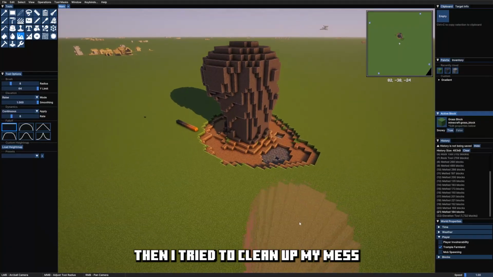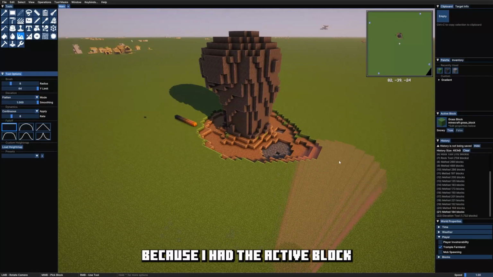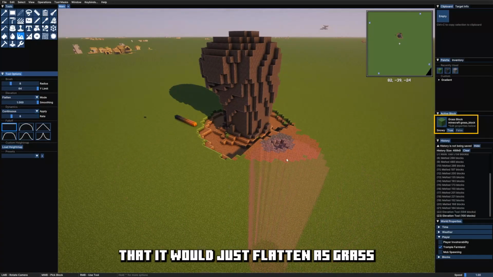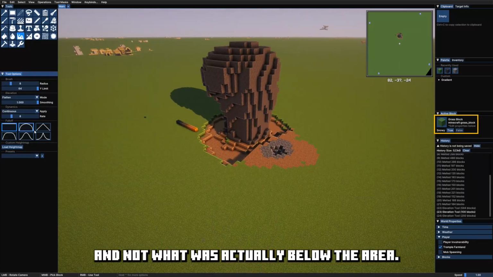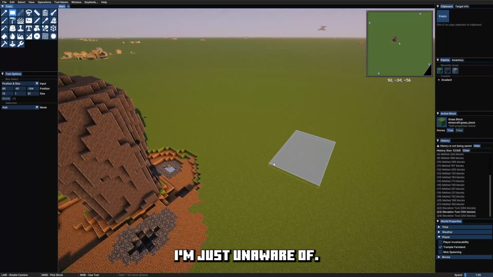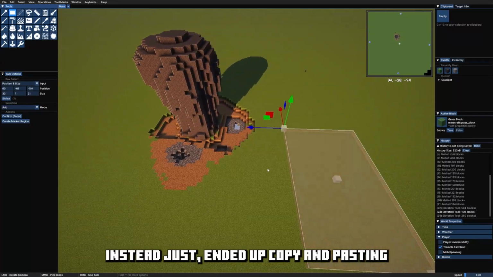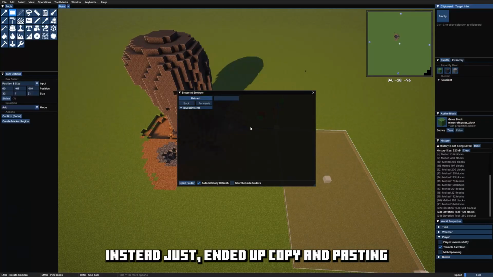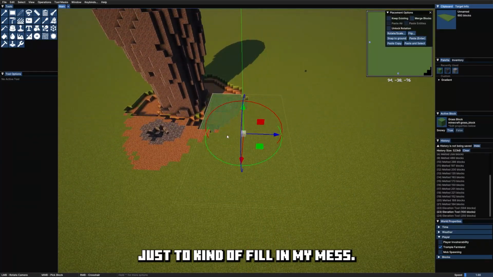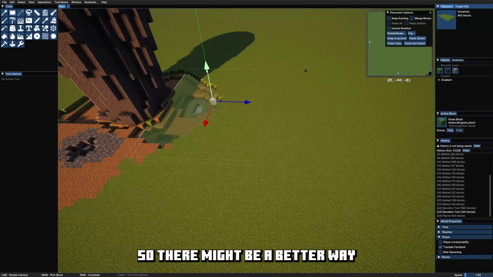Then I tried to clean up my mess a little bit by smoothing things back out. I don't know why I thought because I had the active block on the right side selected as grass that it would just flatten as grass and not what was actually below the area I'm trying to smooth. That might also be a setting I'm just unaware of, so if you do know, let me know, because I instead just ended up copy and pasting some grass from the other flat area over here just to fill in my mess, and there's still a hole underneath it, so there might be a better way of doing that.